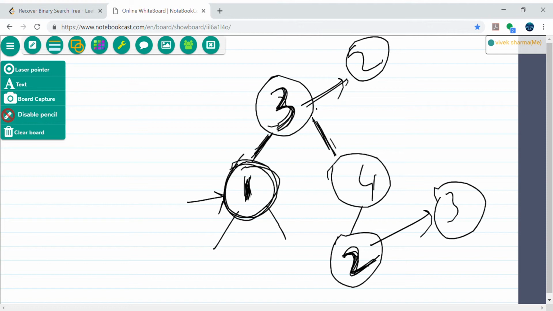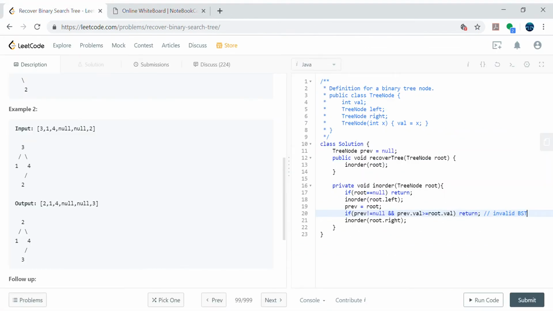So if we have those conditions, then we can easily figure out what the problematic values are. In this case, the problematic values are previous, and the second value is the root itself, as per our algorithm. So if we know these previous and root, we just get those values and swap them, that's it. So let's go ahead and do the same thing. Let's take first and second as well, and let's add those conditions.